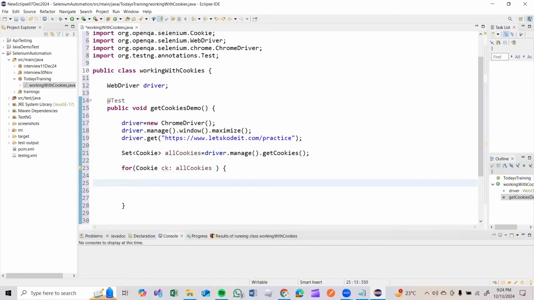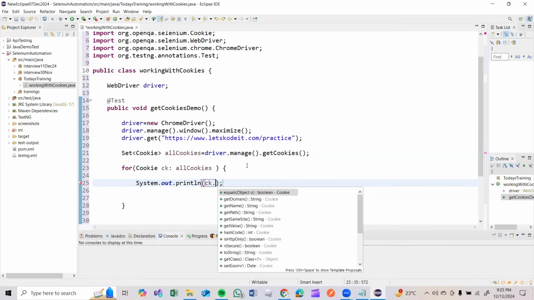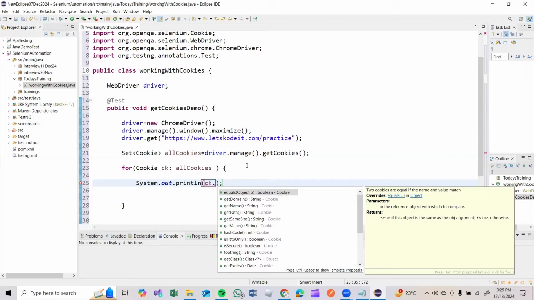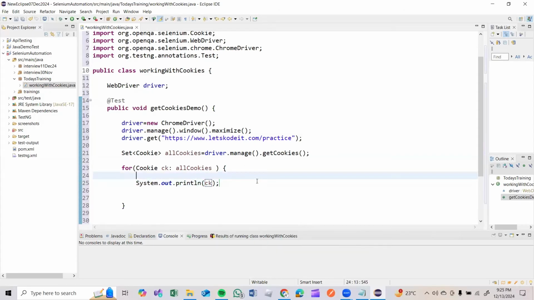Now we can print it using System.out and print it like this, ck dot.